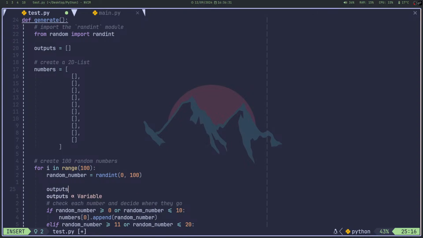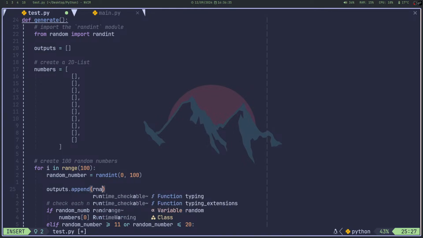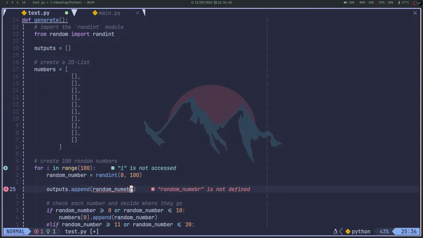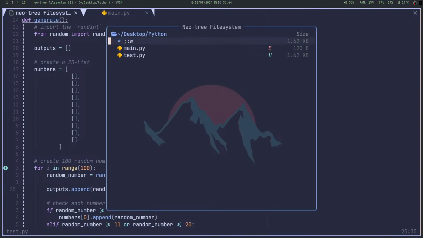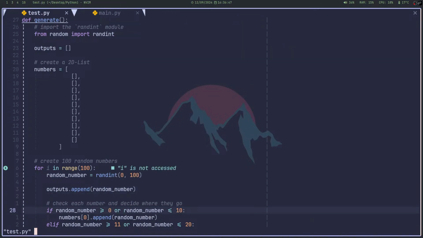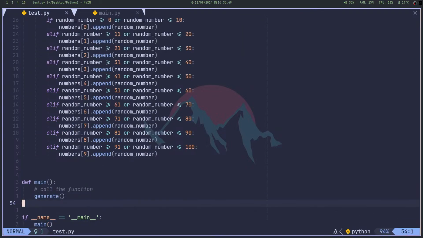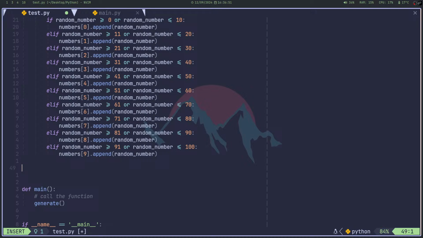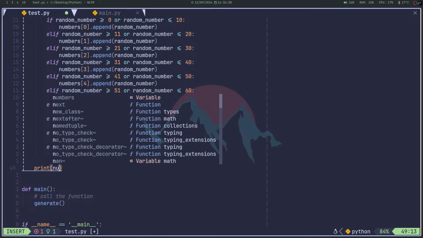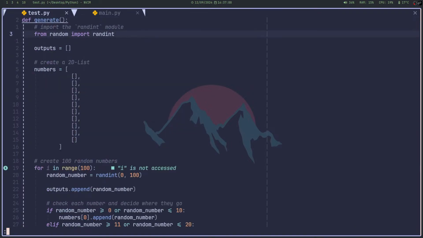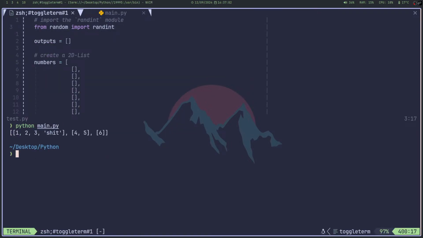So output dot append and then random_number. I'm going to print out the numbers. So let's try this.